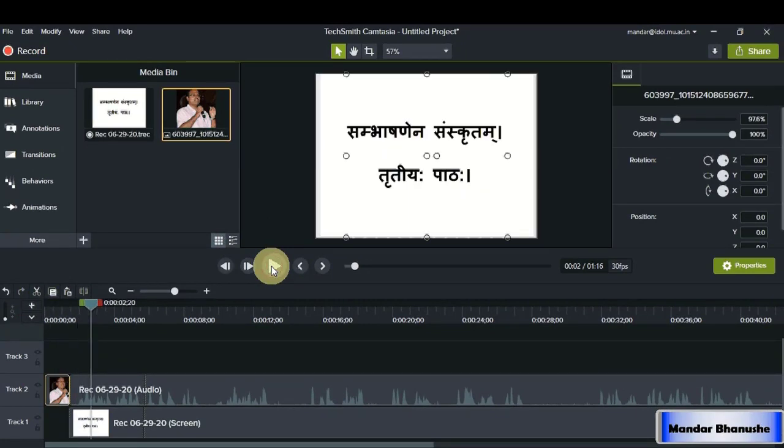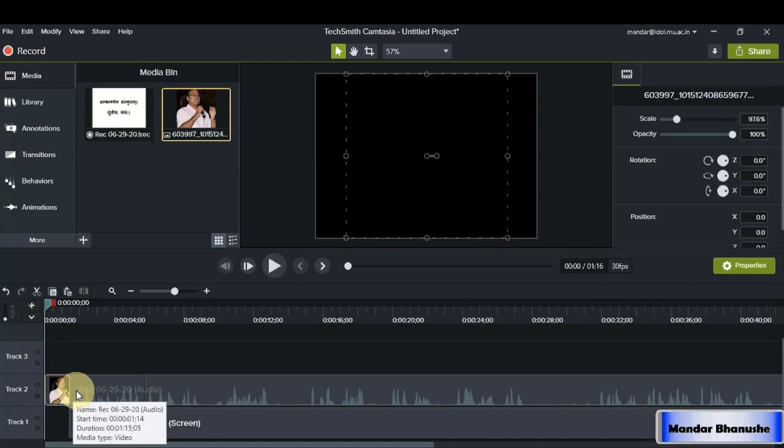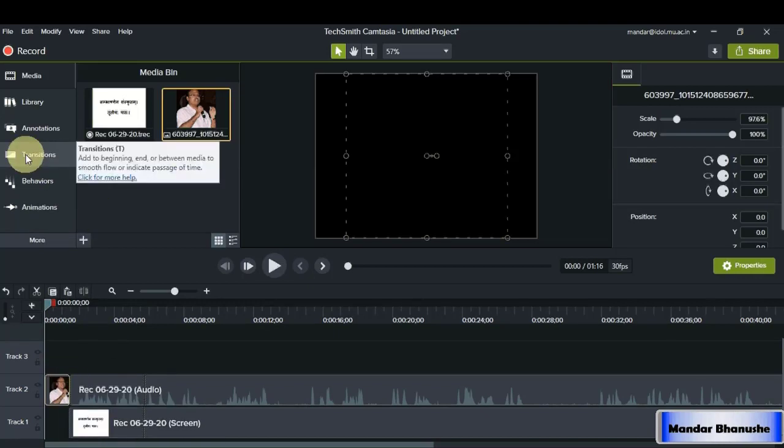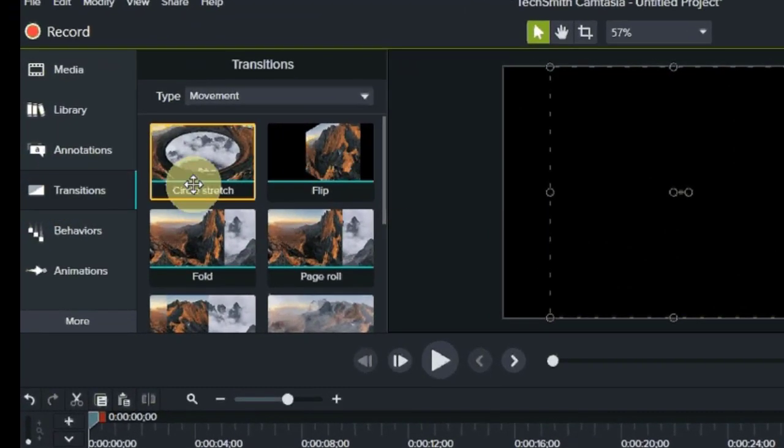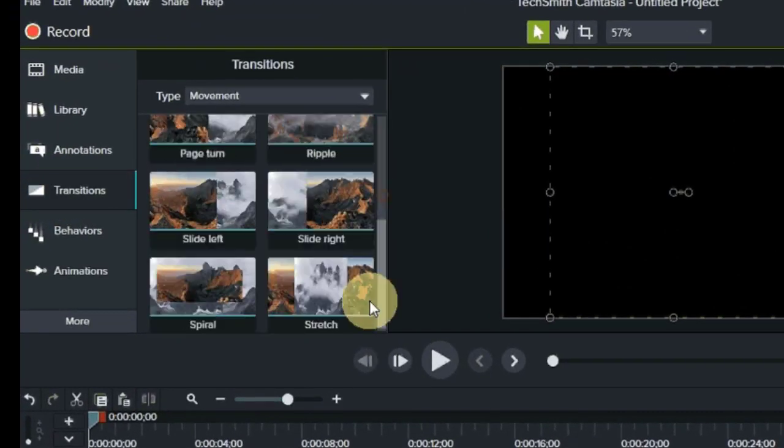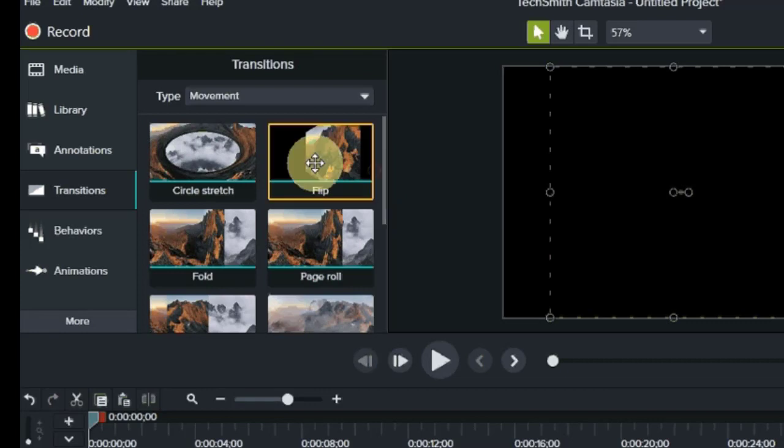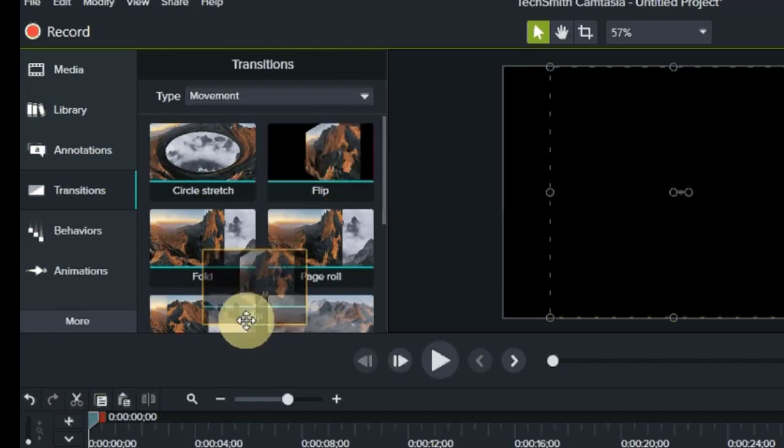Okay, so what have we seen here? That is called an intro slide which we have brought, and then there is this recording which begins. Now there is a jerk in the transition. So if I want to make the transition smooth, I can use these options of transitions here. There are many options, as you can see. You can explore all these options. I'll use one of the options, say for example flip, where you can see the screen gets flipped. So let me put that.